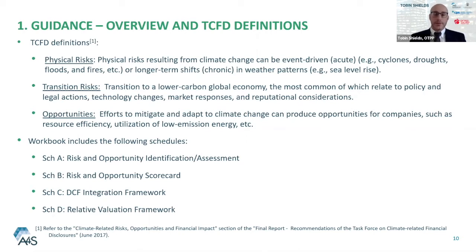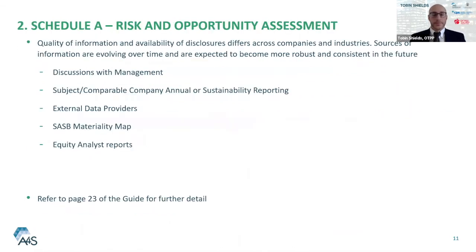Schedule C, DCF Integration Framework. This schedule assists in integrating the identified risks and opportunities, which were previously identified in Schedule B, into a DCF analysis and considers the impacts to both cash flows and discount rates. And finally, Schedule D, Relative Valuation Framework. This schedule allows for comparison of the subject company's climate risks and opportunities to comparable companies for use in a relative valuation analysis, such as market multiples. Next slide, please.